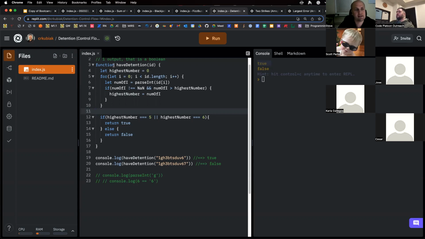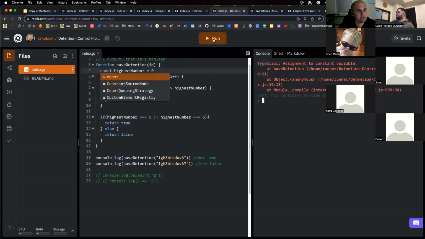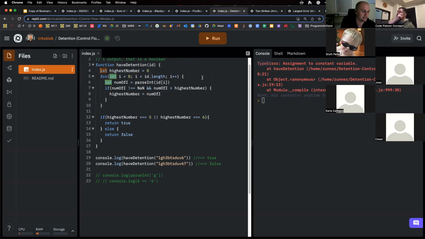Okay. If you had used const there, would it not allow that? Yeah, I believe that would force it to blow up. Right, type error, assignment to constant. I had it backwards. I was thinking let was the one that didn't let you reassign. No, let is flexible. Const basically maintains a constant variable, right? It says it has to stay this way. No reassignment. All right. Any other questions on this?